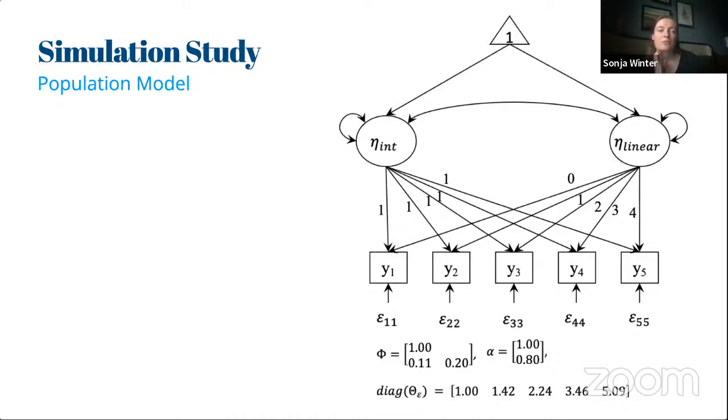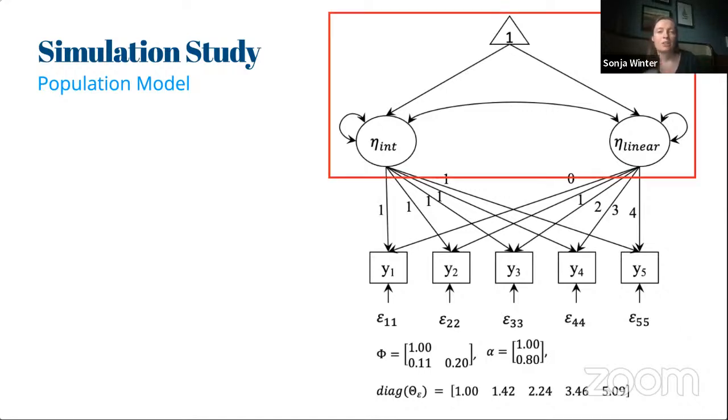So to look at these 3 methods, I set up a simulation study where I used this model as my population model. Some of you might recognize it as a growth curve model or latent growth model with 5 time points, y1 to y5, and an intercept and a linear slope. I chose this model specifically because it's somewhat intuitive to think about informative priors for the average intercept and average slope parameters. A lot of researchers will have some idea of where their construct of interest begins, the intercept, and how much it increases or decreases.